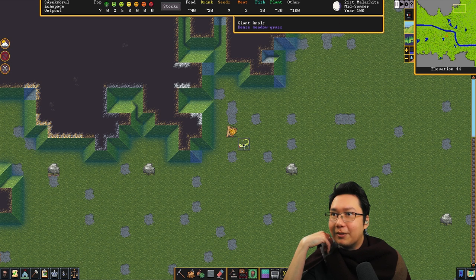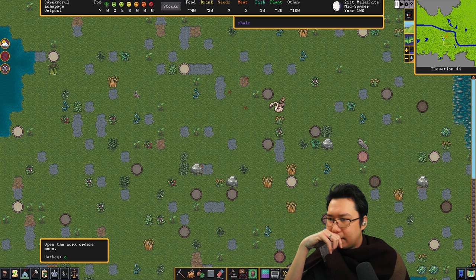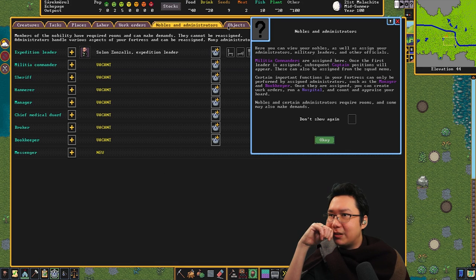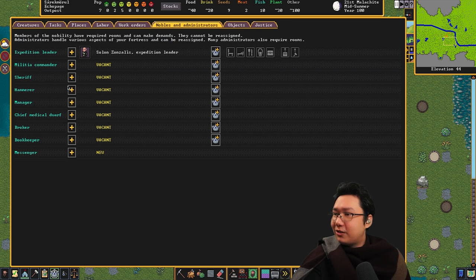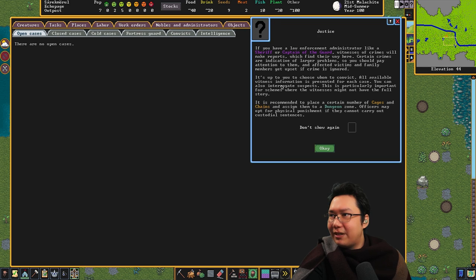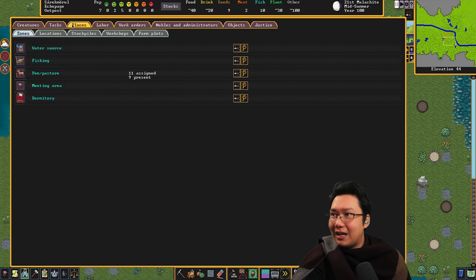This is very far away. It's a giant lizard thing. But this giant snake is right here. Would it be work orders? No, nobles and administrators. Okay, militia commanders. So we can have like social hierarchy here. There's no artifacts yet. There's no open cases. Oh, there can be crimes and stuff happening. Okay, that's cool. Places, 11 assigned, 9 present in the pen and pasture. Okay, fishing. Yep, okay, that's good.